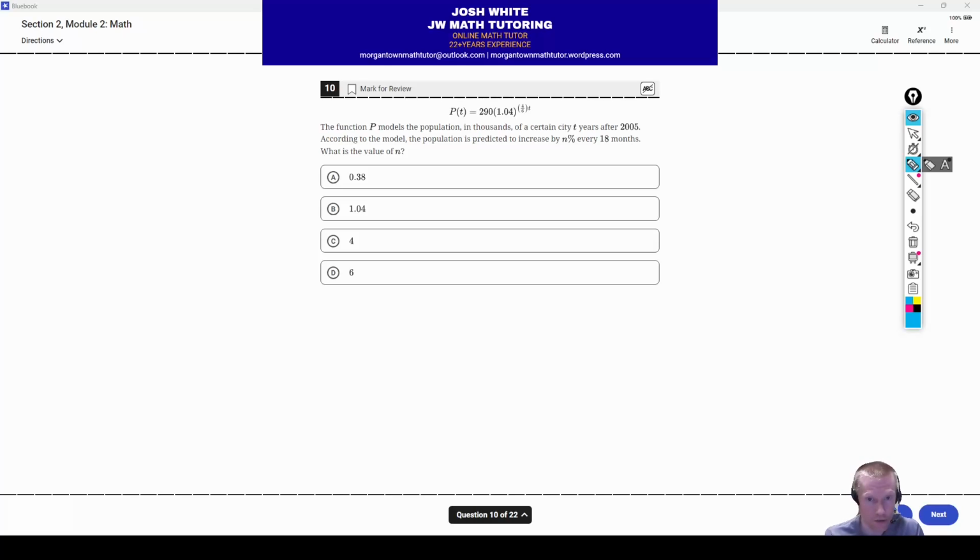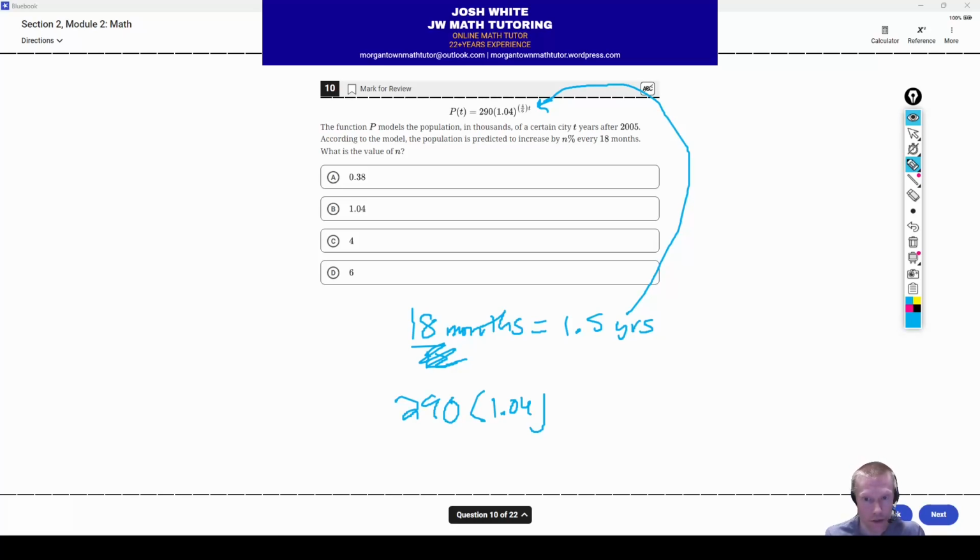So the first way is to notice, okay, 18 months is the same as 1.5 years, because you just take 18 divided by 12, 12 months in a year, and so 18 months is equivalent to 1.5 years. So now the question is, if you plug in 1.5 for t, what does the overall percent increase become? So notice what happens here is you take the 4/6 and now you multiply that by 1.5. Those technically cancel out and just equal 1 because 1.5 as a fraction is just 3 halves. So it's like 4/6 times 3 halves, you get 12 over 12, which just reduces to 1.